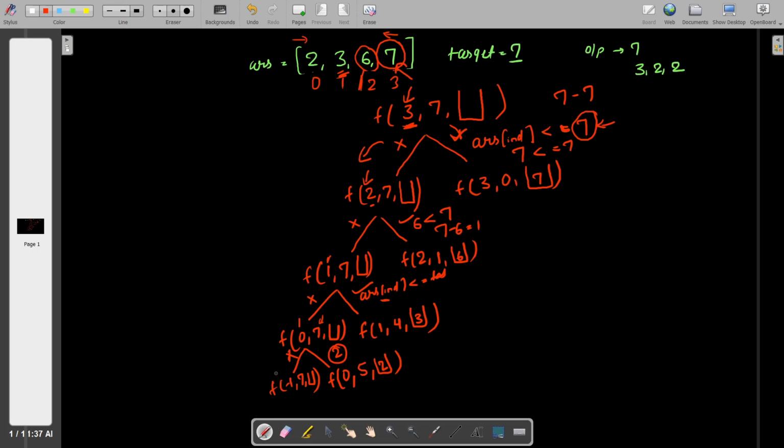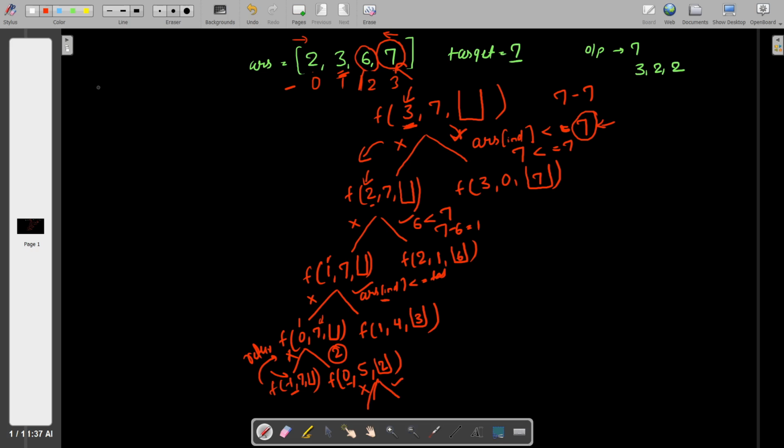If I reach the minus index, then in that case we have to return, because there is no element at a negative index in the array, so we return from this condition. And this case has two choices, because we have reached index 0: not pick the 0 index or pick the 0 index.